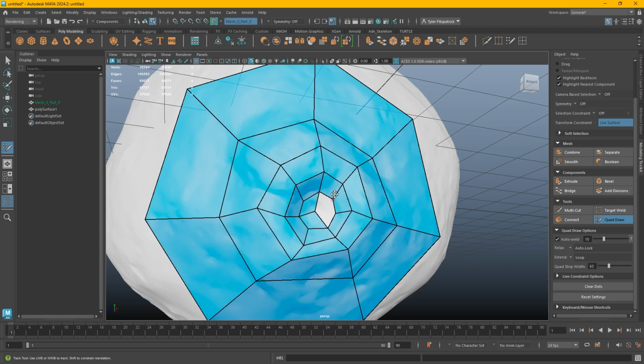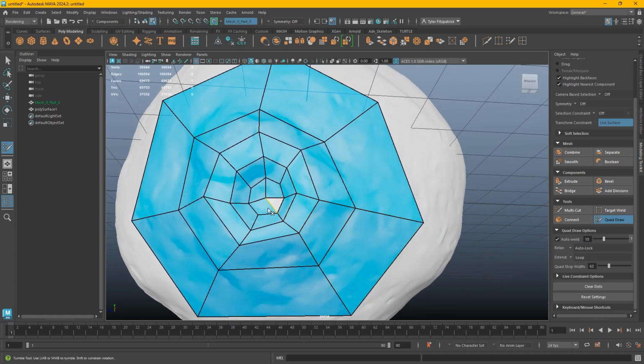Remember, when modeling, we want to maintain quads as much as possible. That means polygons with 4 sides. So it may take some work to avoid creating triangles or n-gons. For example, right here, I have a spot where I'm going to be putting a triangle if I don't do anything to change the surrounding geometry. So I'm going to actually delete that face and just add another edge loop here, so I have quads still.